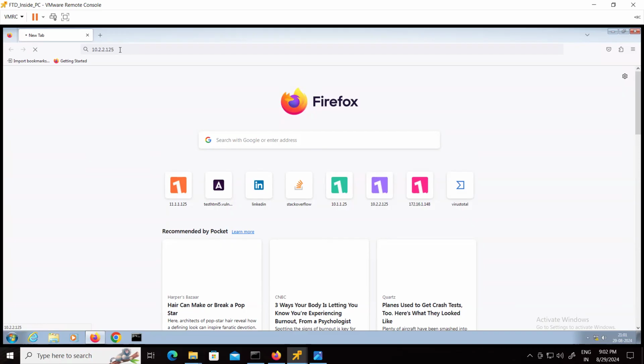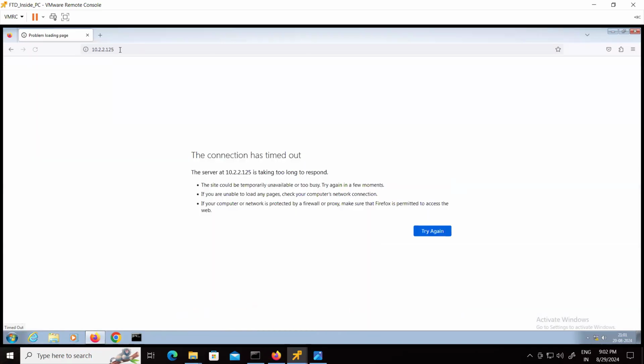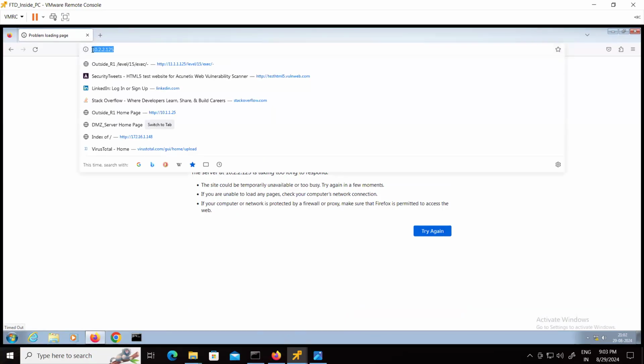Why is the access not there? Why is there no access? Default all block, correct. So my firewall is blocking it.